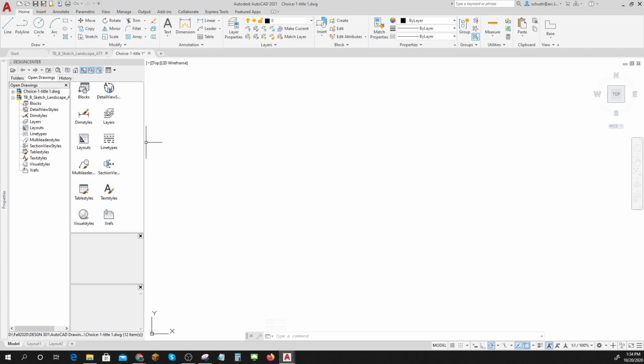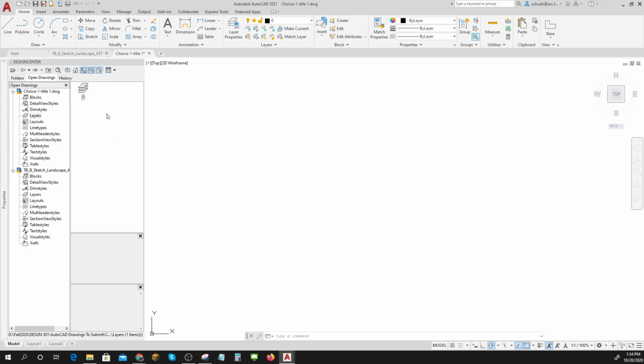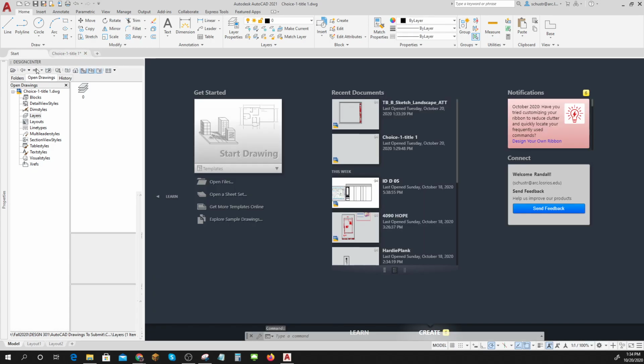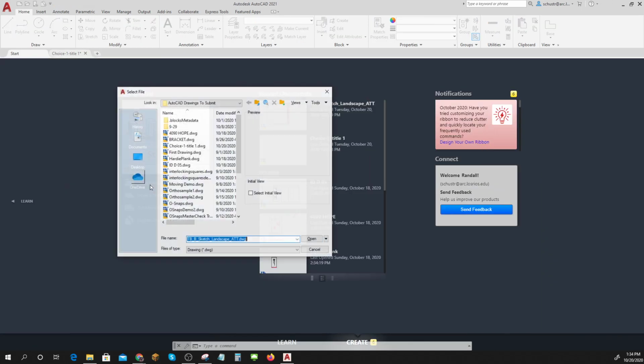And I go, well, let's look at what layers are in my title block. Uh-oh, I got my wrong title block. Darn it. Let me go open one. I know I saved one somewhere.